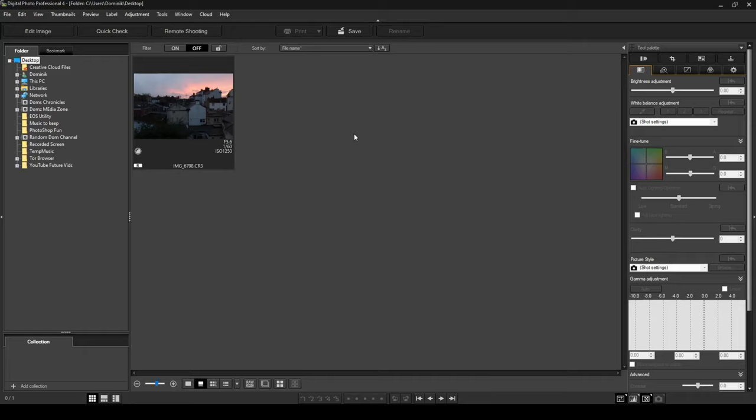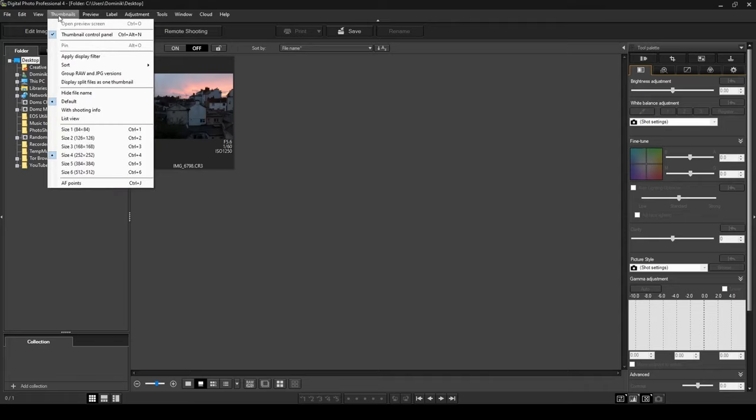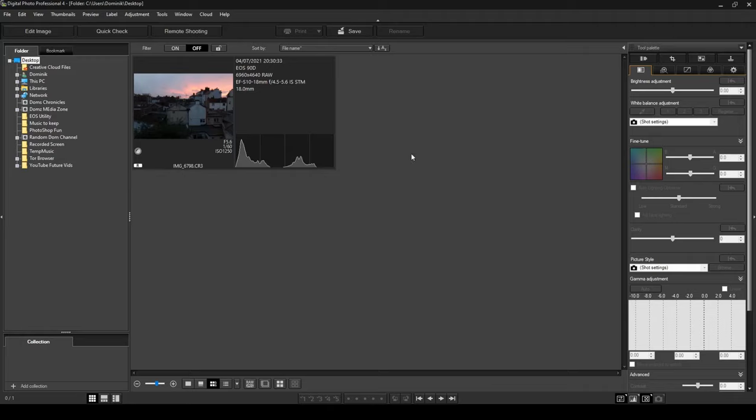So step number one, what you need to do is have your photo that you want to put the watermark on, and then go ahead and click on thumbnails and select an option that says with shooting info. What we want to do here is get the information of how large this photo is. In this case, I've got a photo that's 6960 by 4640 pixels. I need to write this number down somewhere because we're going to use it in the next few steps.